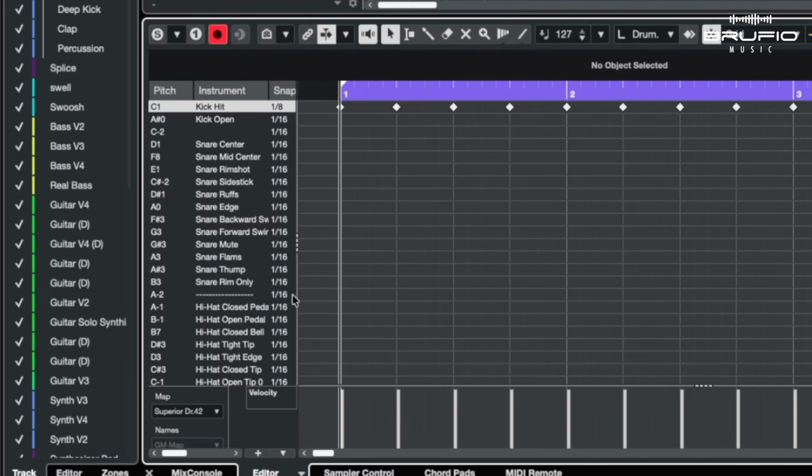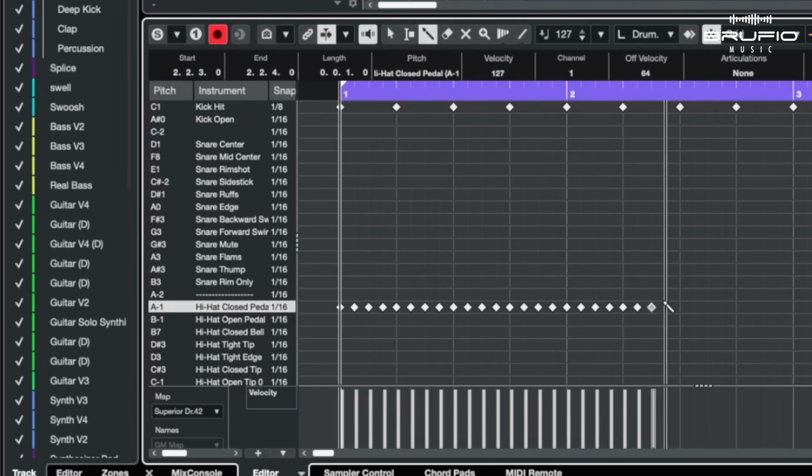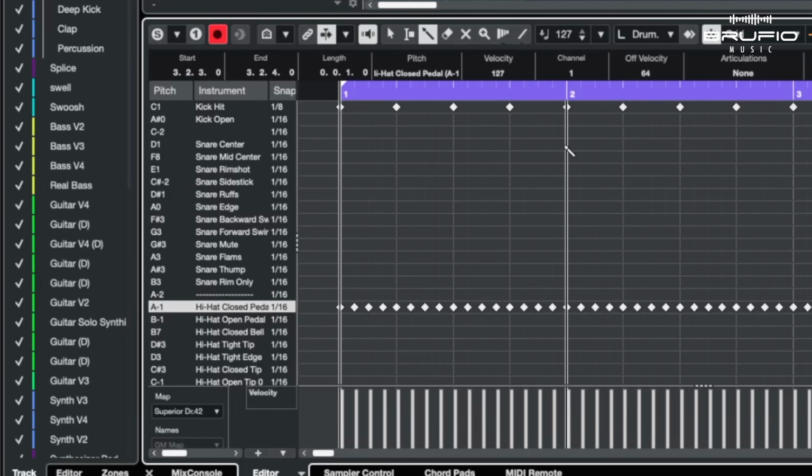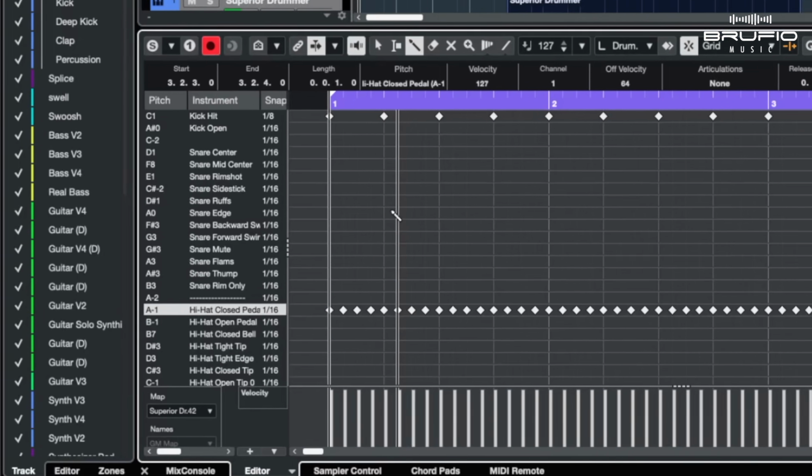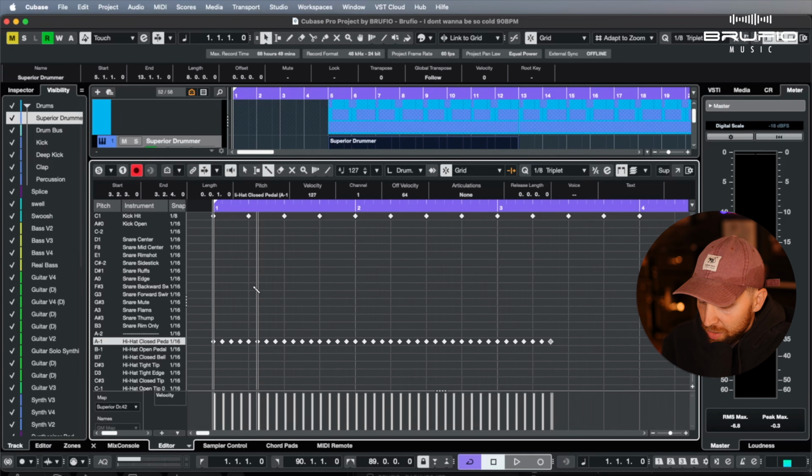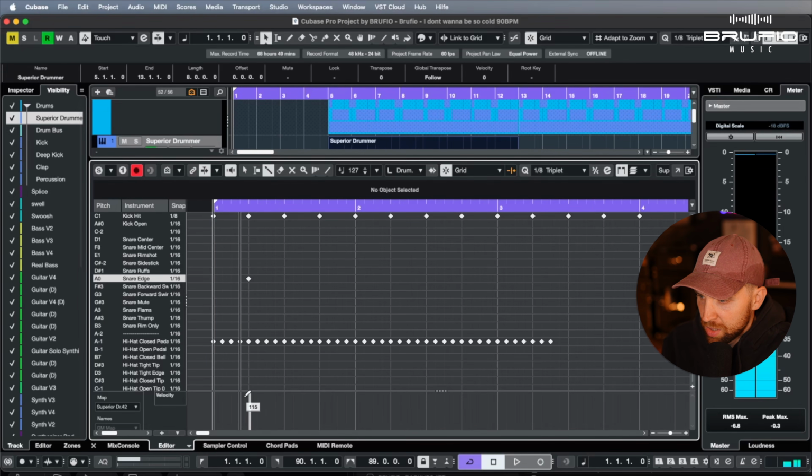So you see it's different for everything. Here on the snare rim or on the hi-hat, I have 16 notes. So if I go here, you see that here are 16 notes. Okay, then what I also do is I have my key commands, for example, S, D, Y, X. They are the different velocities for the drums. So if I go now, you can see here the drums.